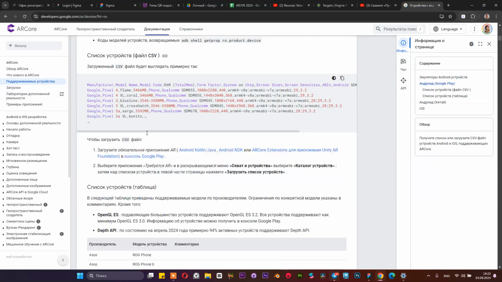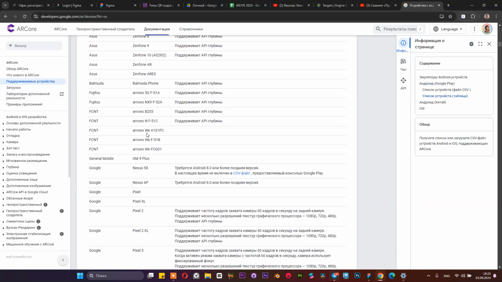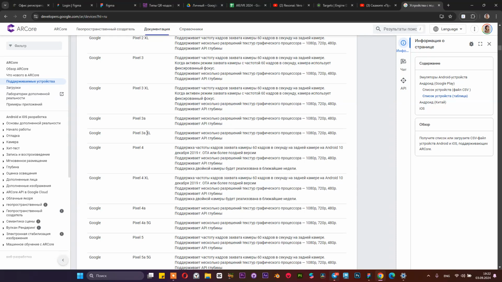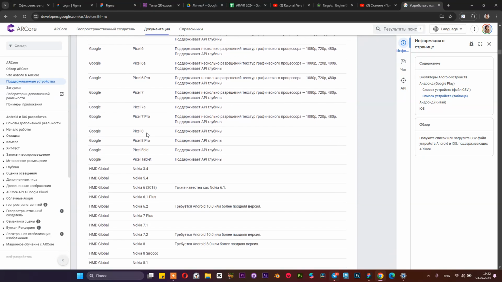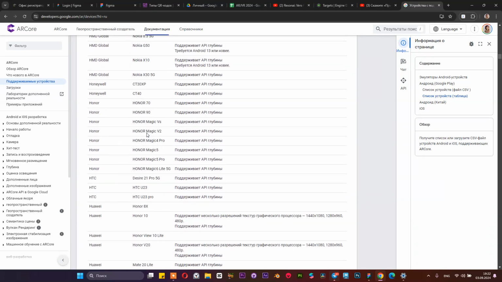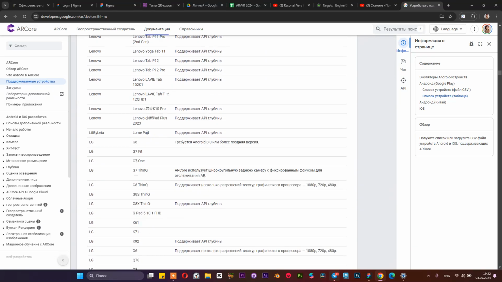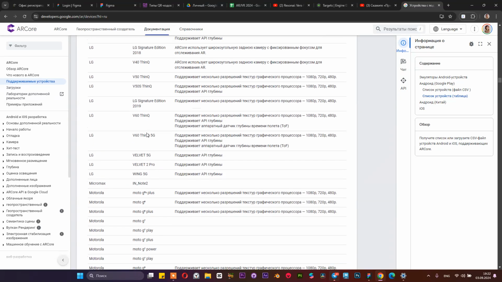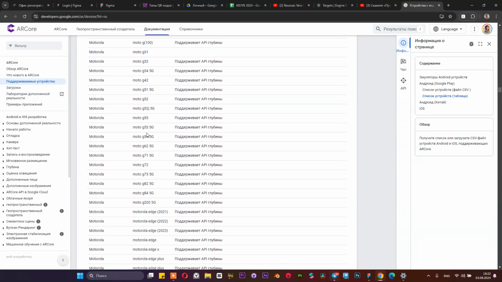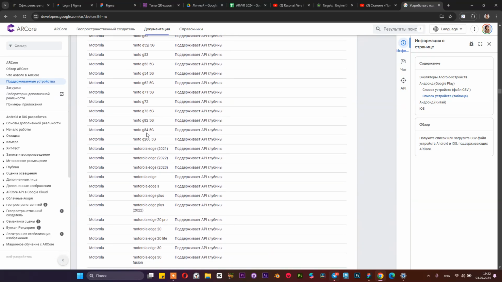And here we have a lot of devices which support this depth API, but not all of the devices support this technology. If you have a device that supports this technology, you can test it on your device, or if not, you can test it during the practice time by using our devices.